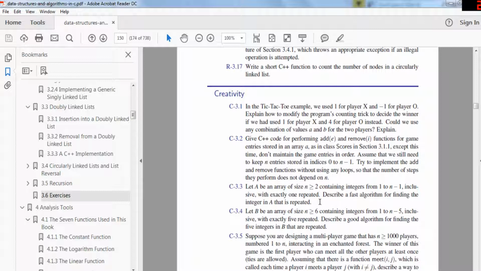What I'm thinking about is the only way to do this is to have 2 for loops, loop through every single one, checking the next one to see if it's repeated or not. But I don't think that's the right way. Let A be an array of n greater than or equal to 2, containing integers from 1 to n minus 1, including exactly one repeated. Describe a fast algorithm for finding an integer A that is repeated.